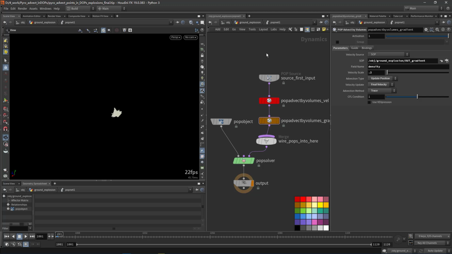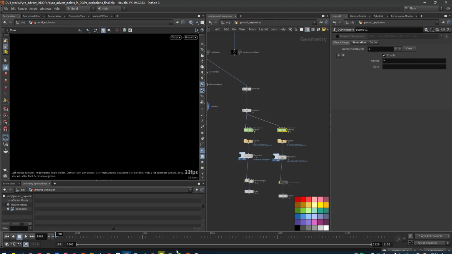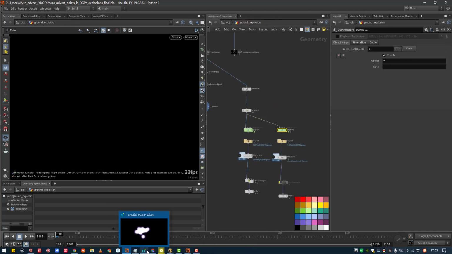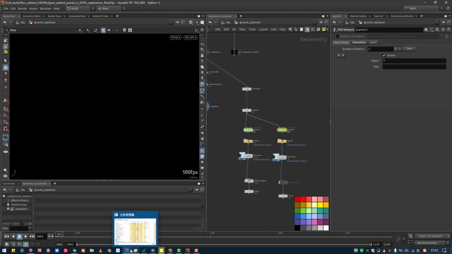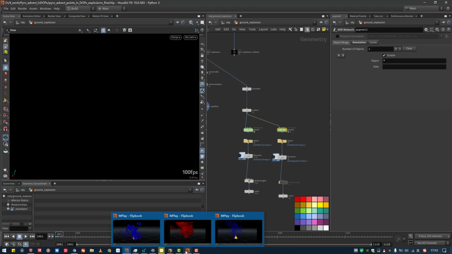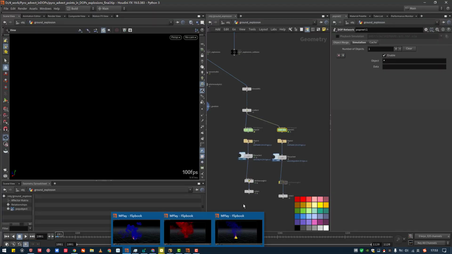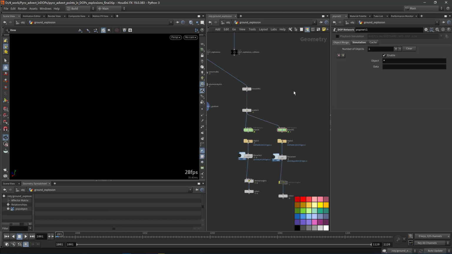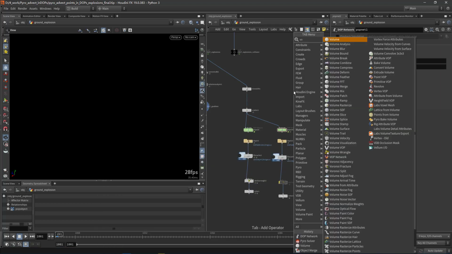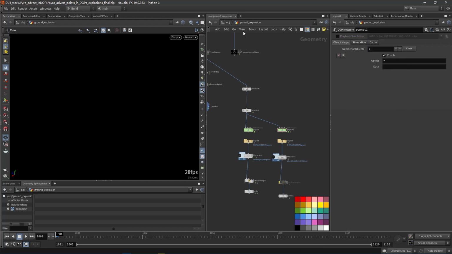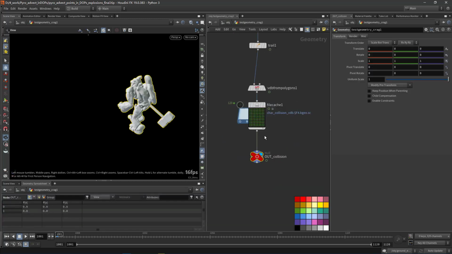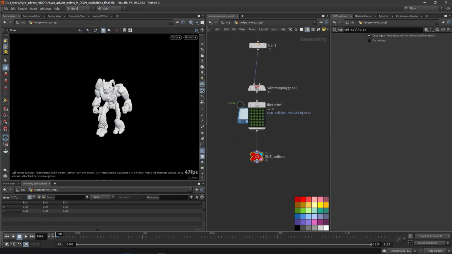What's the difference between velocity and gradient? I'm not sure I can explain well, but let's see. Okay, we have volume here, like this one. We have volume here, right?